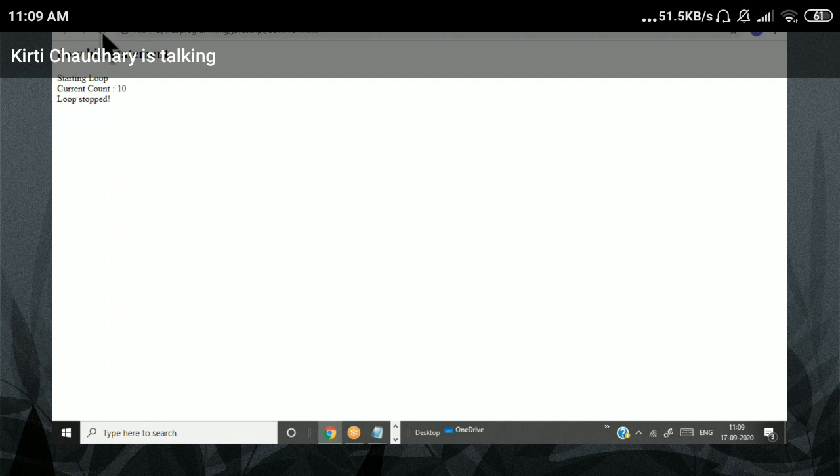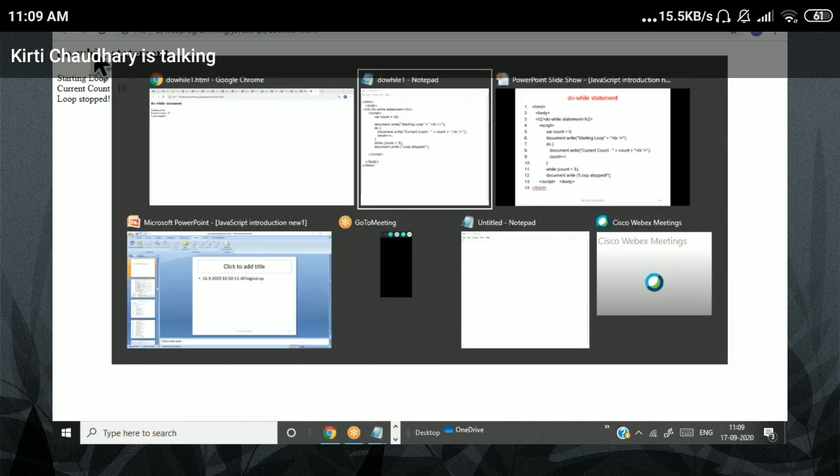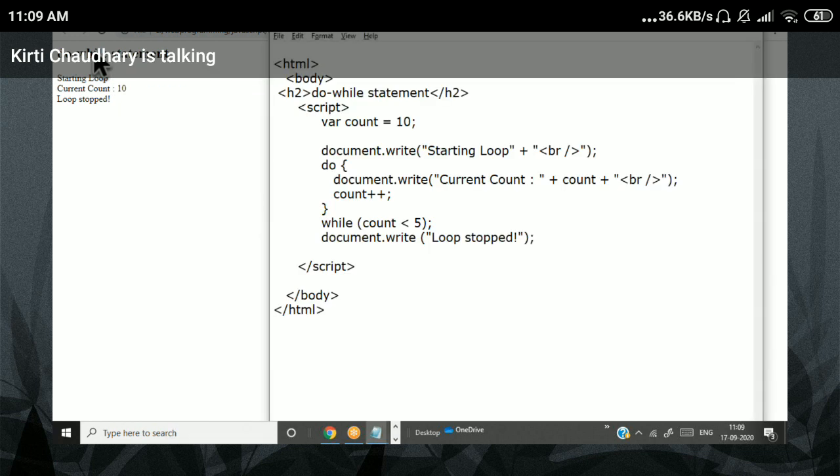You will get current value is 10, because the counter value is 10, it goes inside the loop, then checks the condition, which becomes false, then it stops the loop. That means it will go inside the loop at least once in a do while statement.